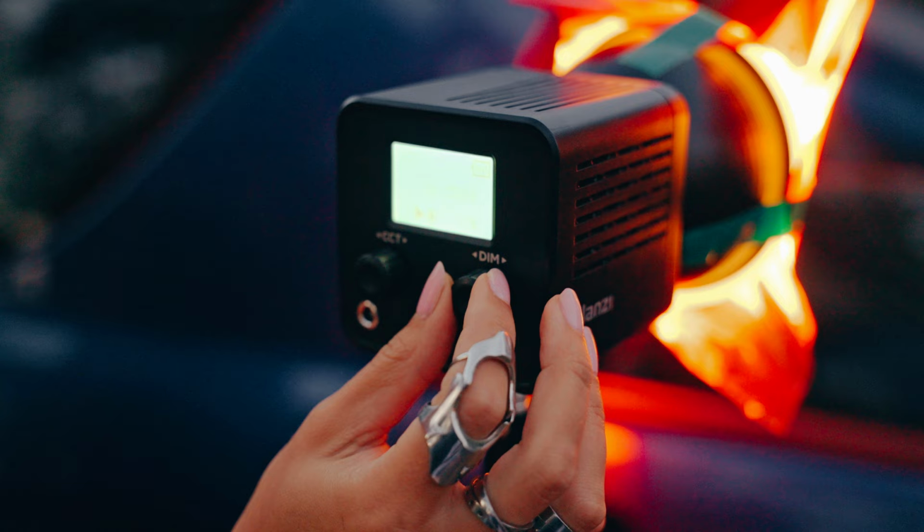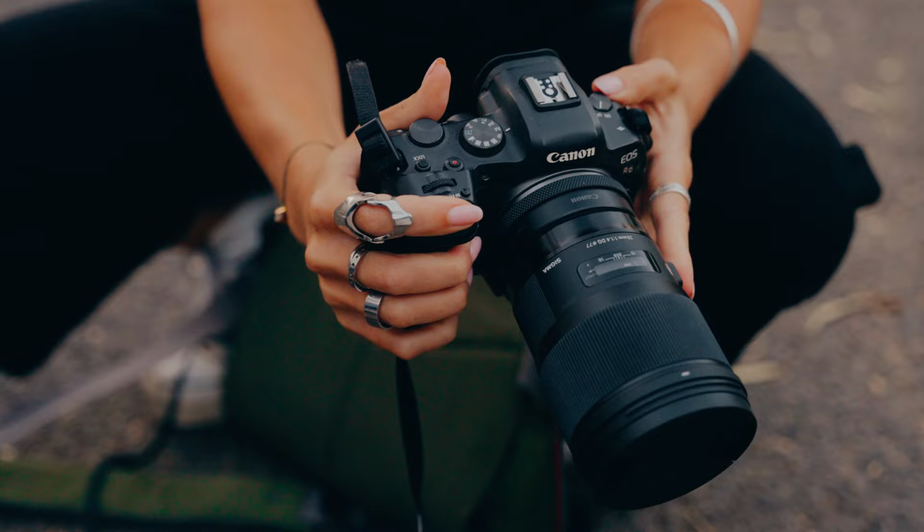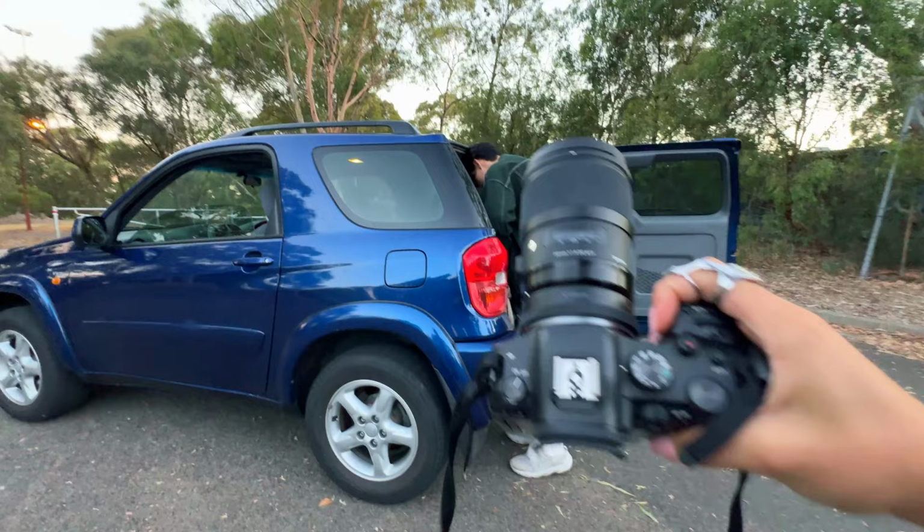I'm gonna be shooting with my Canon R6, and I'm gonna be using the 28mm f1.4 from Sigma, and I've actually never tried this lens, so I'm very excited to use it. I really want my shots to be very wide, so this lens is perfect for it.